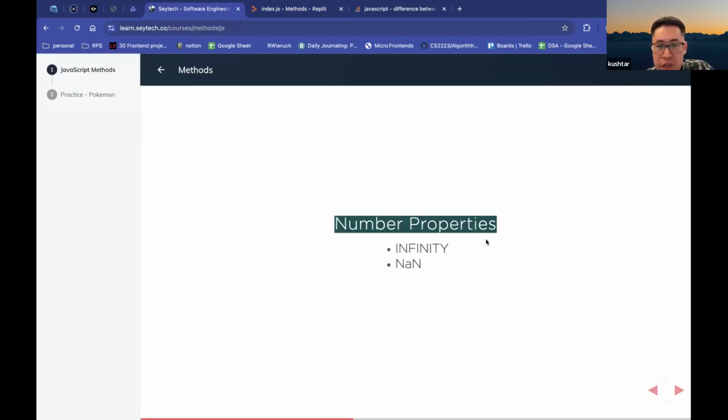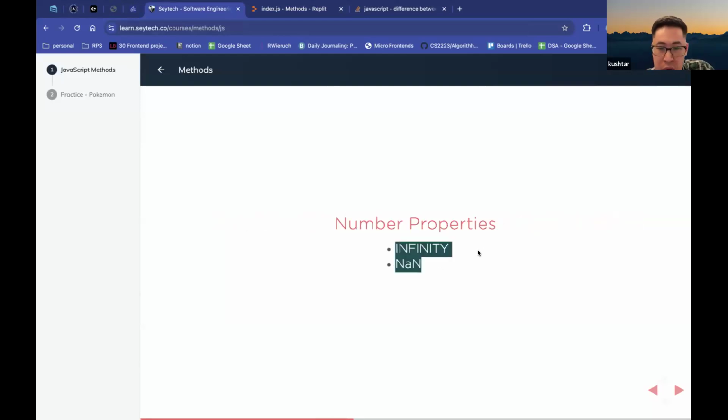And then we also have these two more. NaN I already explained. Infinity. I don't know if you remember, sometimes we had to put this infinity sign in math when we were at school. Same thing. Infinity is used where? Or you can guess where we can use this number property in coding or in real life.